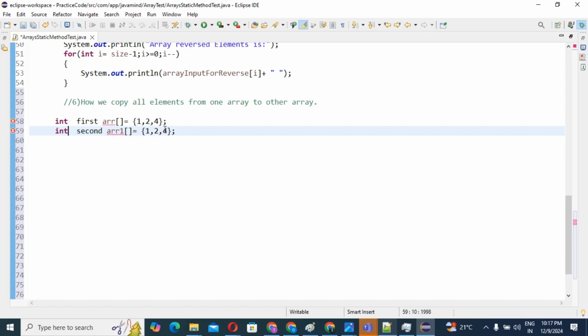I am giving one simple real-time example. Suppose you have 10 liters of water in a bottle, and you need to give the same water to another bucket.